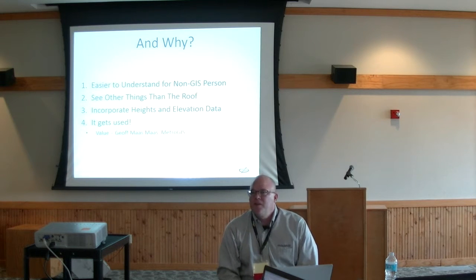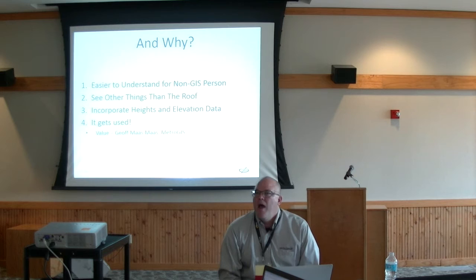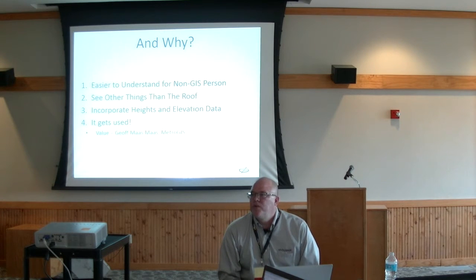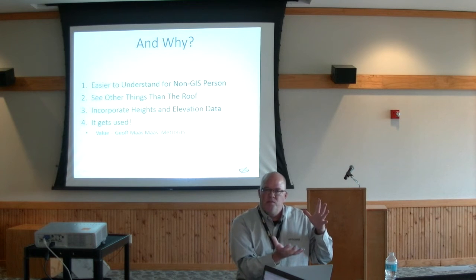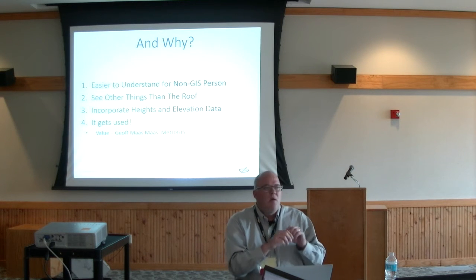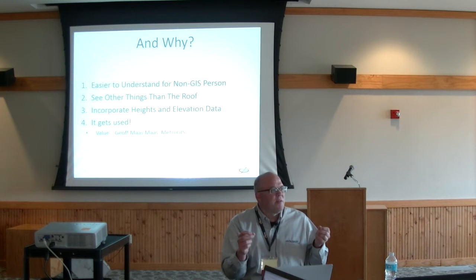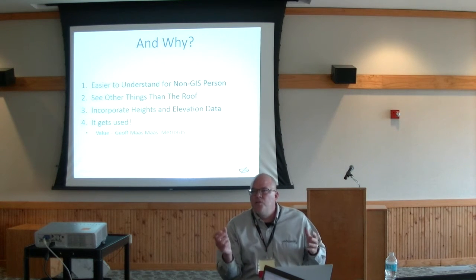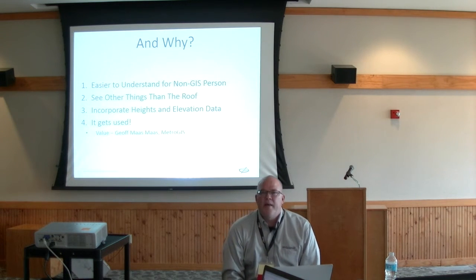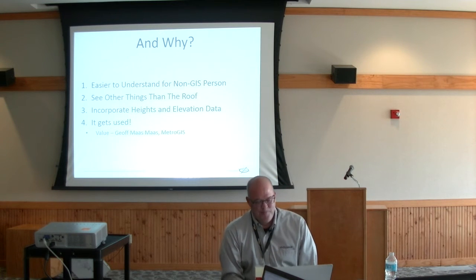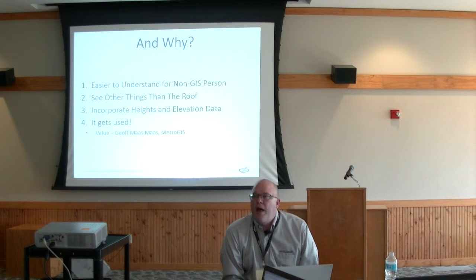Another important part is that almost everybody here, except for a couple, has LiDAR data, and it's a really easy way to incorporate LiDAR data into your imagery. We take that LiDAR and embed it into the imagery, so if we point and click, and I'll show you this in a bit, we can see the grade and the slope, instead of just looking at contours. And probably number one, it gets used. We have found that counties that have Pictometry oblique imagery use it a lot more.